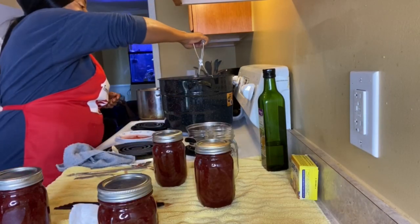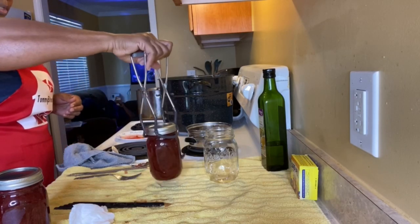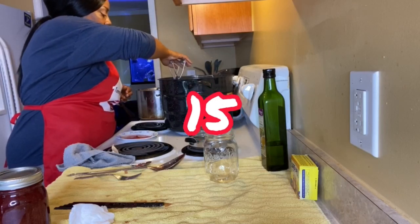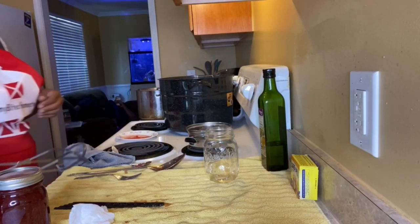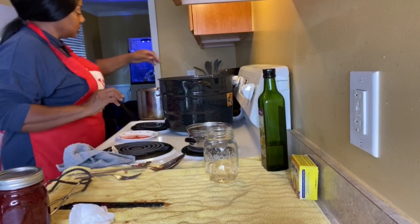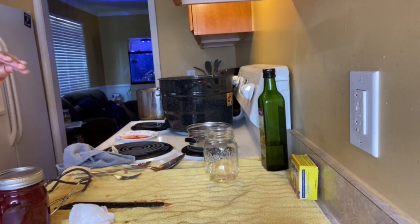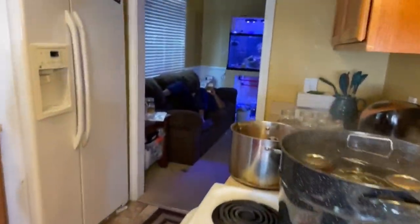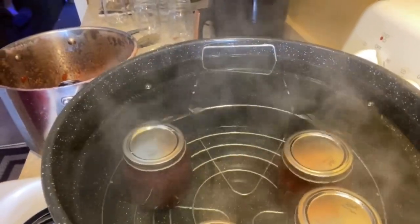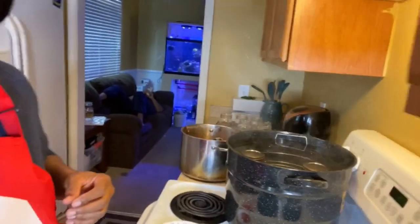Back into the warm bath canner. Once it starts boiling, we'll set the timer for 15 minutes, and then we'll turn everything off and let it sit for 5 minutes with the lid off. So we're gonna put the lid on. Let me show you. You see that they have to be covered. The cans have to be covered by the water. I have more room in there for more things, but I didn't have enough. But that's okay. It's just four of us in this house.